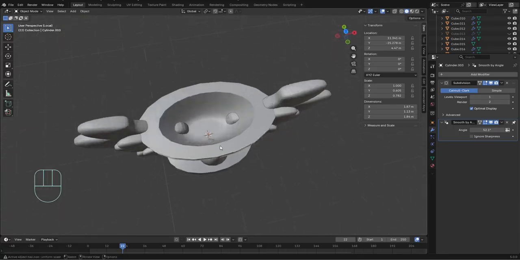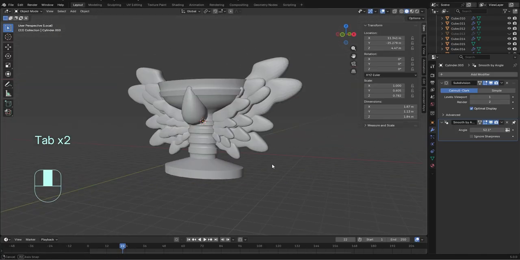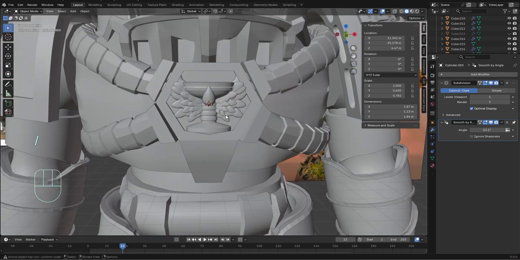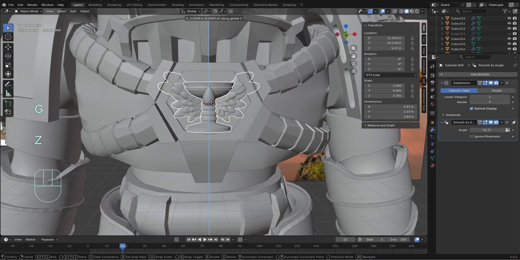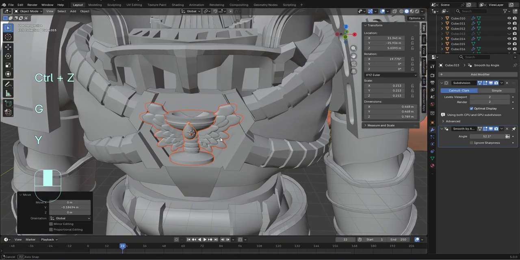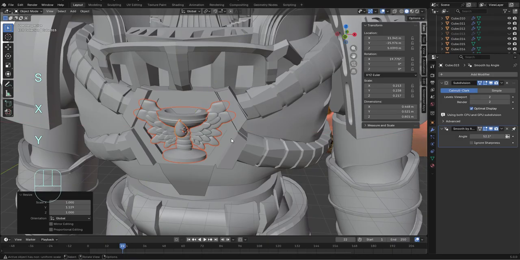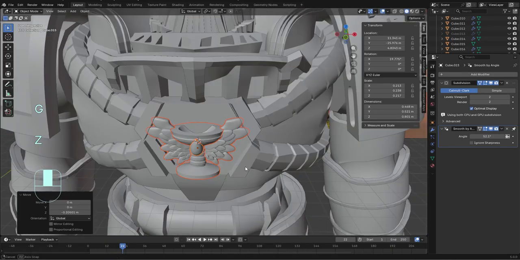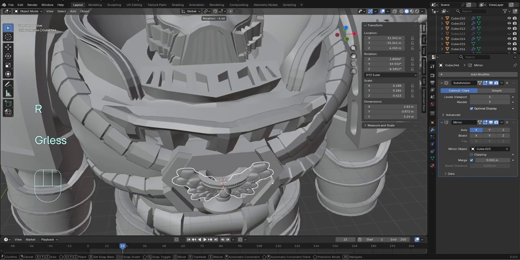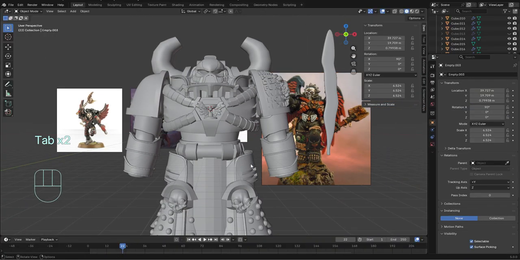We don't need to worry about those little artifacts because this part is going to be buried right on top of our chest plate. As you can see, it doesn't even fit perfectly, so we need to pull it back a little bit and readjust our wings. And there we go. Looks much better now.